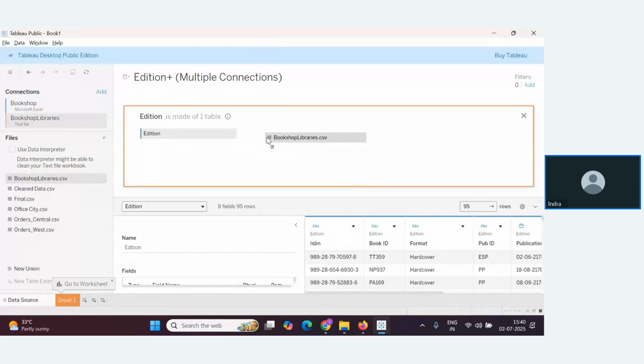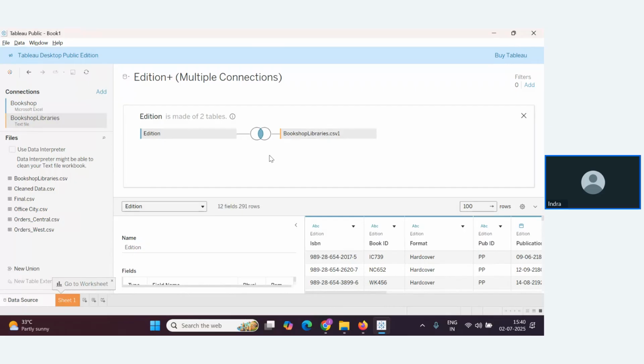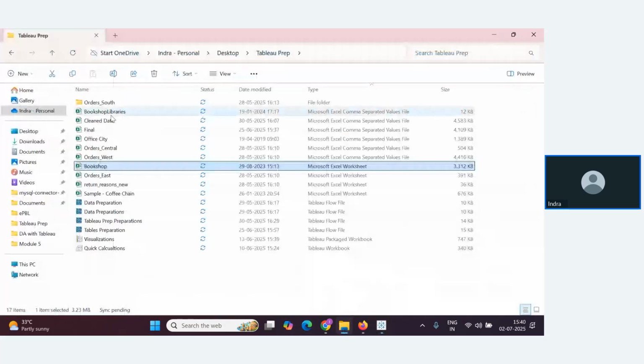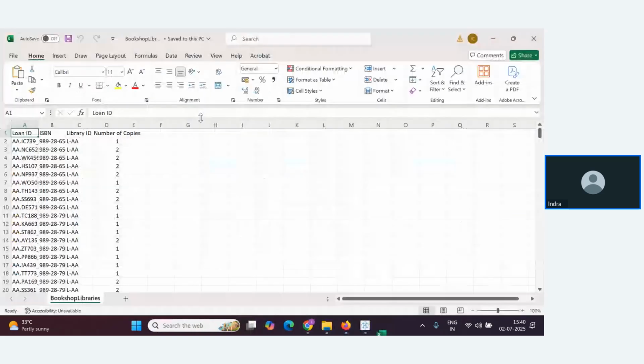Let's drop it here. It is by default taking the left join. Let me show you what is there in the bookshop libraries. In bookshop libraries, you find the loan ID, ISBN, library ID, and number of copies. This is just information that this is another table.